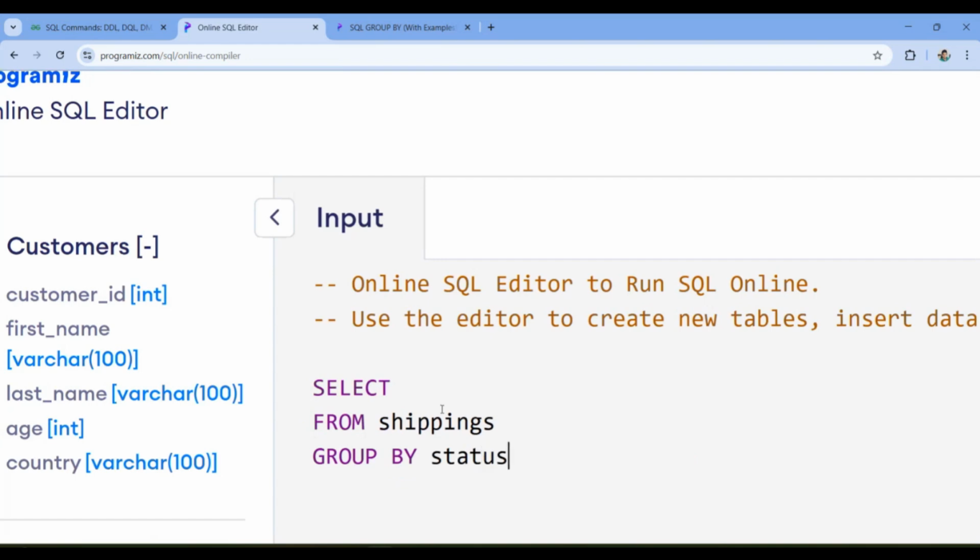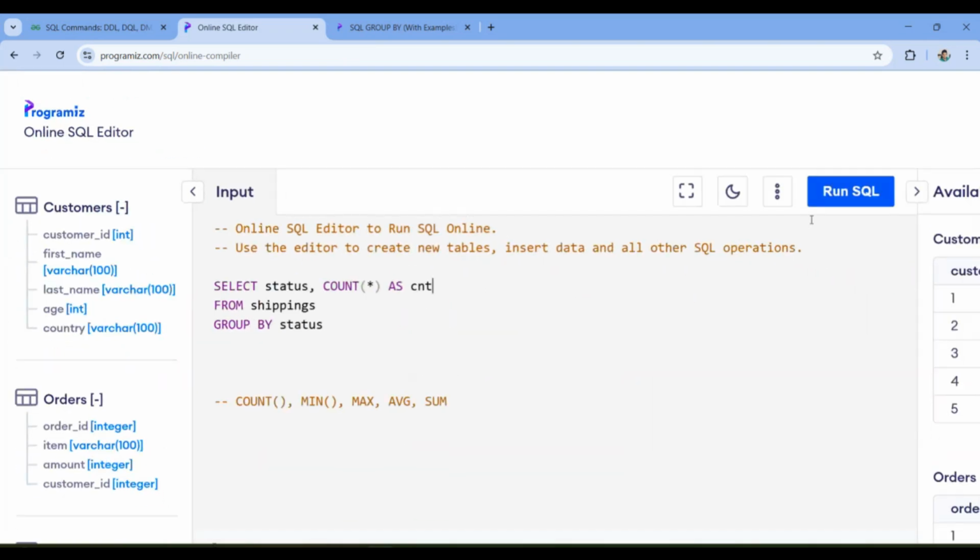Group by status. Then select status. Correct. Then count, and count what? Count star, because have a habit whenever you write count, almost all the time we write count star. Only few cases are there which we don't write as that. You can name it CNT or count or whatever column name you can provide.